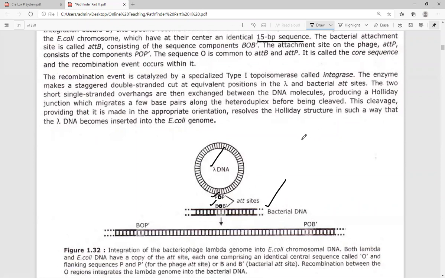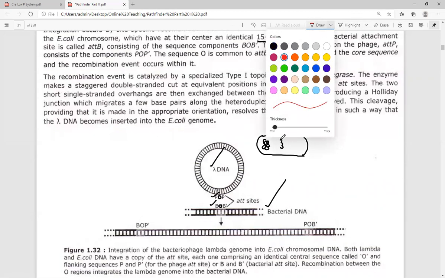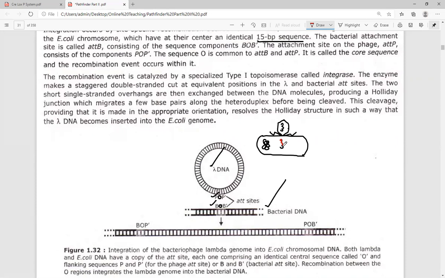If you look at the diagram that I'm showing you, here is the bacterial chromosome. The phage binds to the bacterium. When the phage binds to the bacterium, it has the ability to insert its own genetic material into the bacterium. Taking the phage with another color, supposedly red, this is the genetic material of the phage that has been incorporated. This genetic material of the phage can have two different fates.